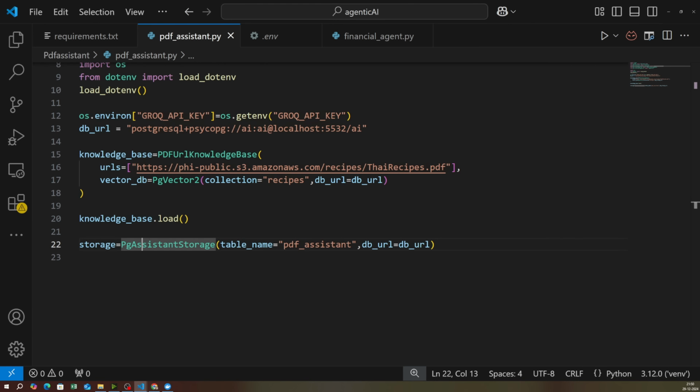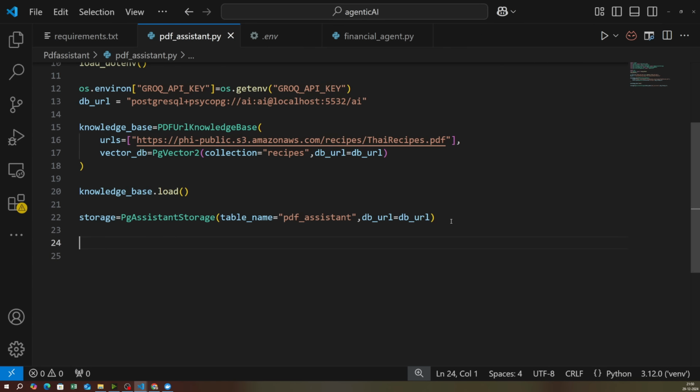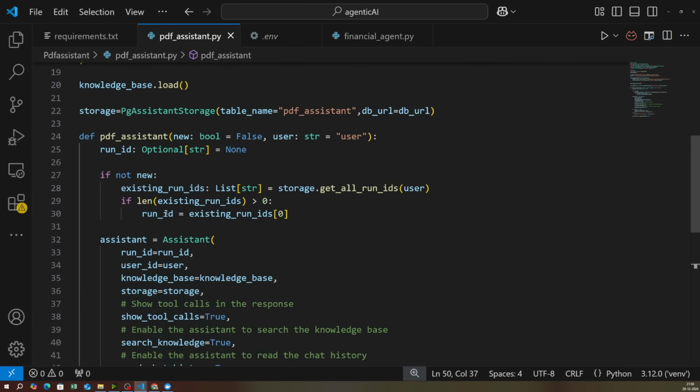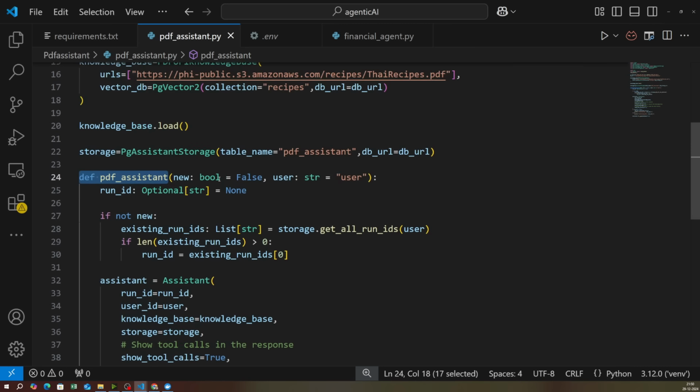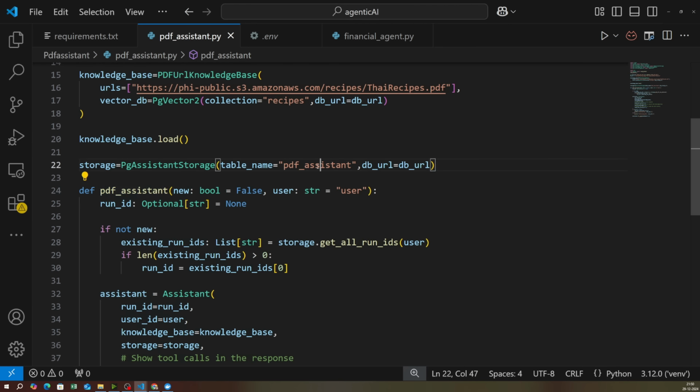Now this is really important, because now we are going to create that assistant that we specifically require. And from the documentation that I have seen, this is just like a function. We specifically create a function and we try to load this up. Now, in order to explore this, I will just go ahead and copy one code. Here I'm not writing anything because no normal Python code is required, we are just seeing the documentation. Now this definition pdf_assistant, we are just going to create it as a function. And remember, this name should be the same as this particular name.